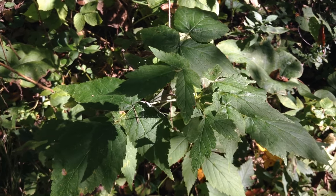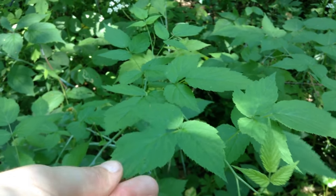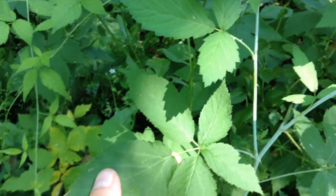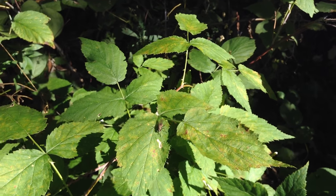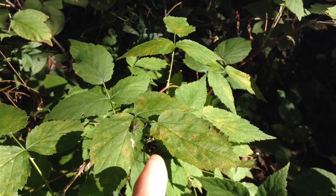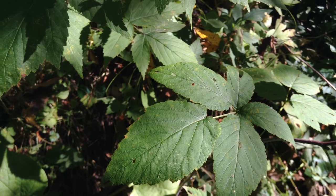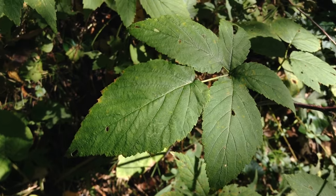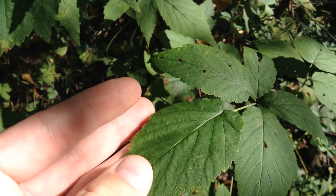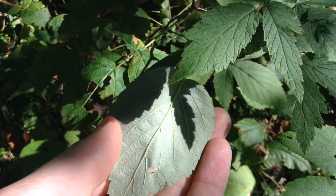They can all look very similar. They always have compound leaves with three to five leaflets. Here we can see the three, and here's one with five. The leaf shape can vary just a little bit — they can be kind of round and ovate, or kind of square and kite shaped. The leaves of the red and black raspberry are almost identical: a nice dark green on top and a really light, silvery white underneath. This is the black and this is the red.